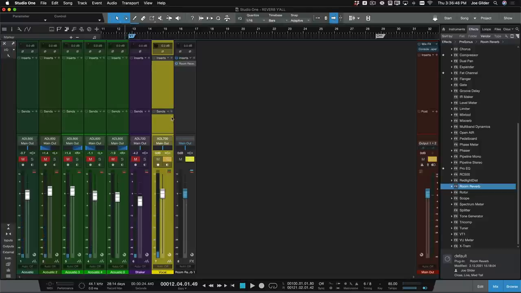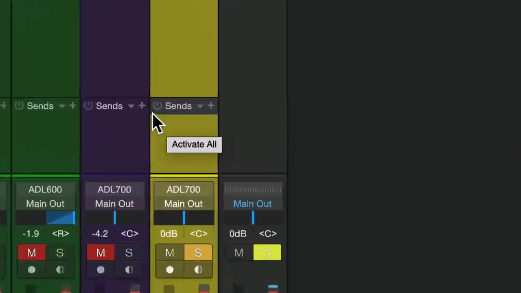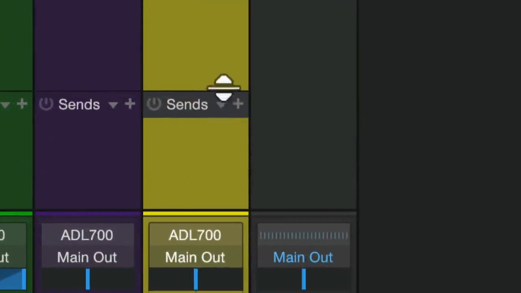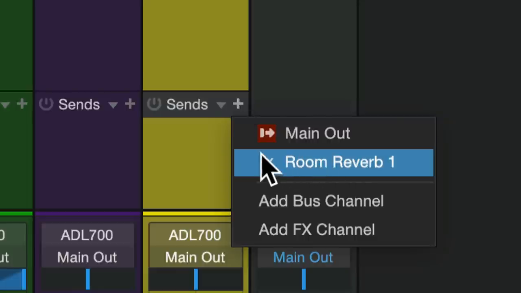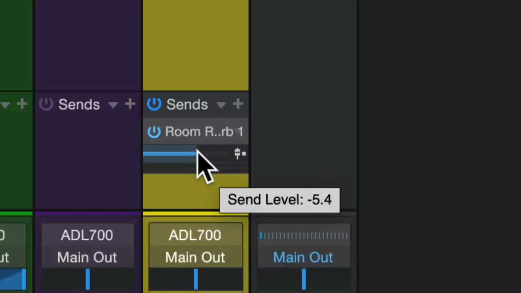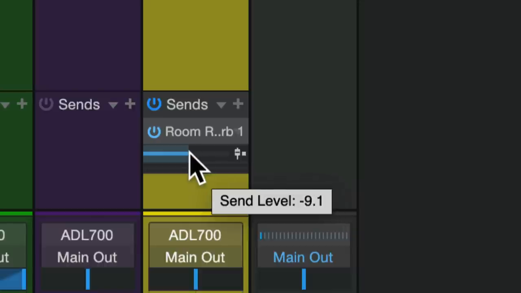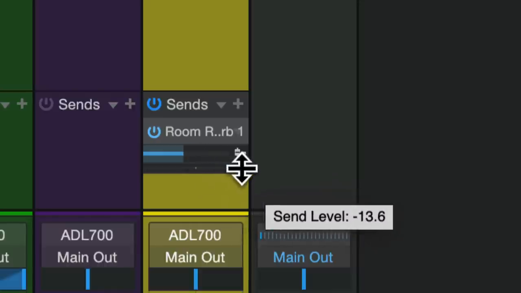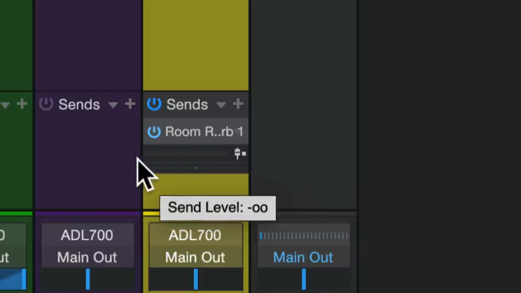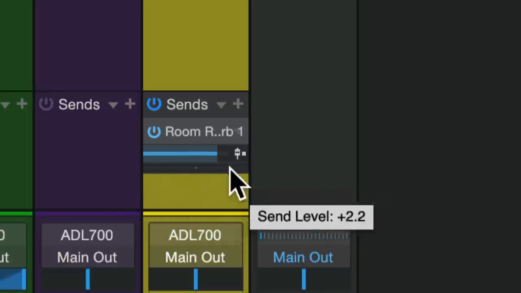Here's what I have to do. I have to use a send. They're almost always called sends, regardless of what software you use. So I'm going to hit plus here, and I'm going to say send this vocal to the room reverb. Now, this isn't the output for the channel. My vocal is still going to the main output. This is kind of like an extra output. This is like an auxiliary send on an analog mixer where I can send the singer more of his vocal in the monitors. Except instead of doing that, I'm sending some of this vocal to the reverb. And this is my volume control for that send.